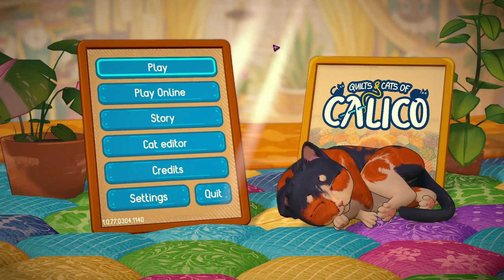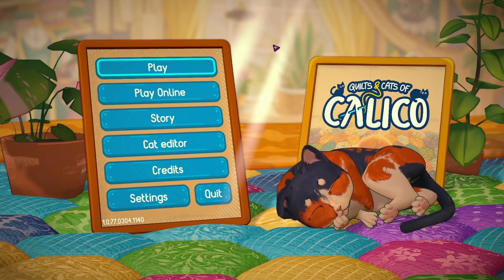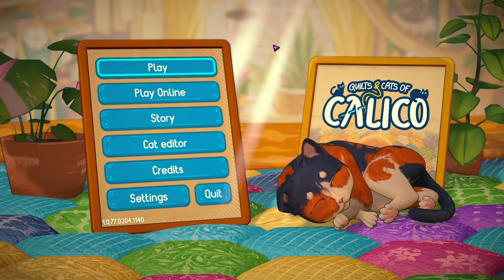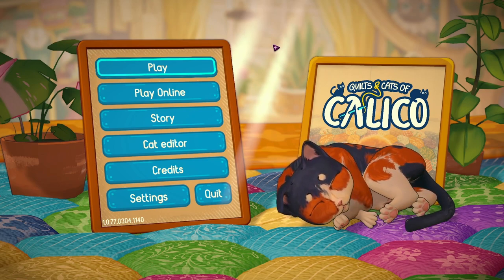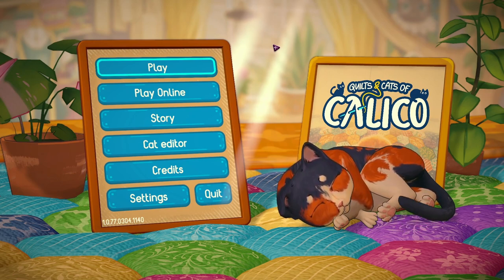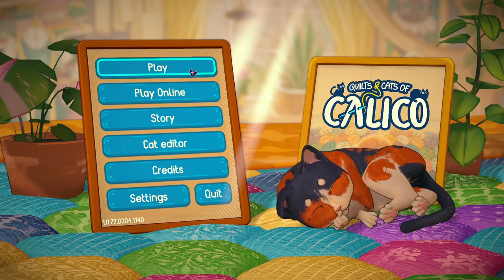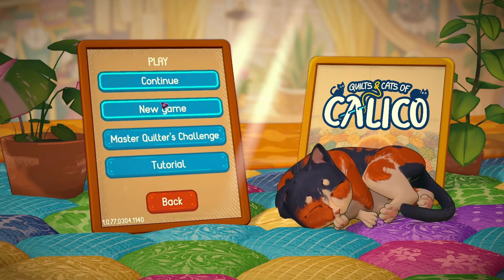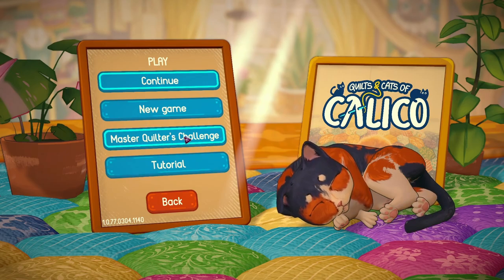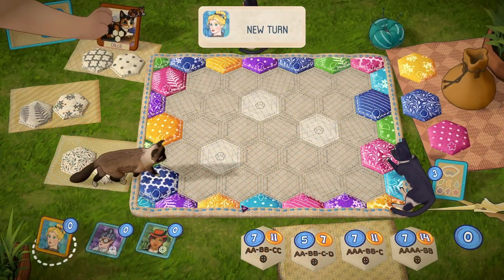I'm really excited about this one. This one is a board game, and it has made its way into a video game so that you can play it on the go. It's small and short enough that you can play a full game in your lunch break, and yet it's got enough crunchy strategy to it to keep you coming back. You can even play online against other people, or you can play together just with your friends in hot swappable mode. It's even got challenges. It's great. So let's do a new game and dive right in to Quilts and Cats of Calico.